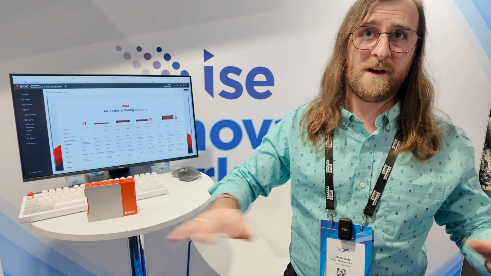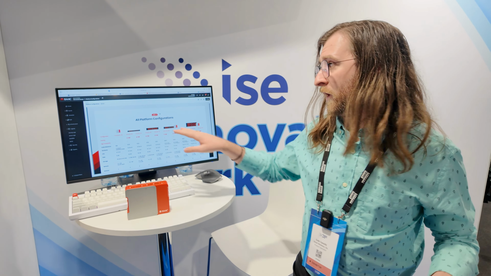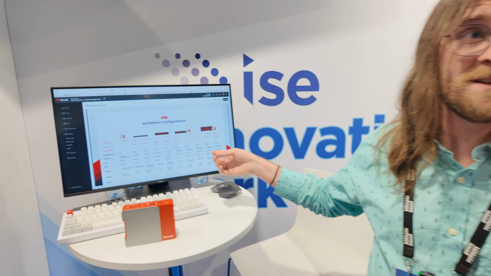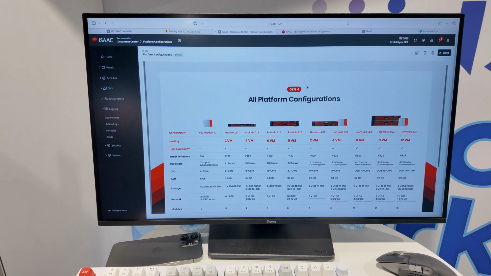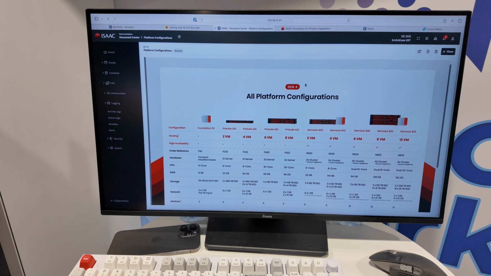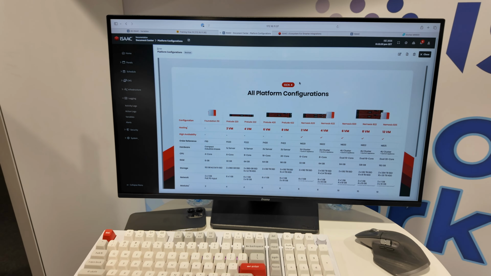Yeah, so we also believe in perpetual licensing. So the MSRP for this guy gets you the entire license. You're not buying a server with a subscription or anything like that. It starts with a 3-year warranty on its software, and it comes with a warranty backed by Dell for next day on site. And so when you buy one of the platforms with the hosting, the Prelude or the Nemesis, you get that license forever. You are set, you get updates for the duration of the product, and you also get the ability to know that as long as it's under the hardware warranty from Dell, if something goes wrong, you have next day on site to fix it and support it. You don't have to worry about flying one of us out somewhere to go and replace a hard drive. It's all proper server grade equipment.